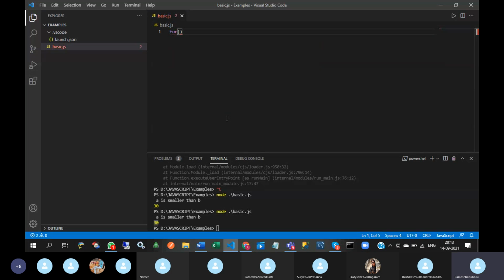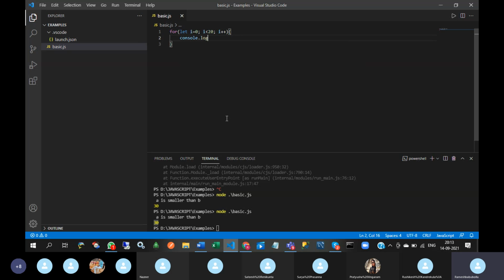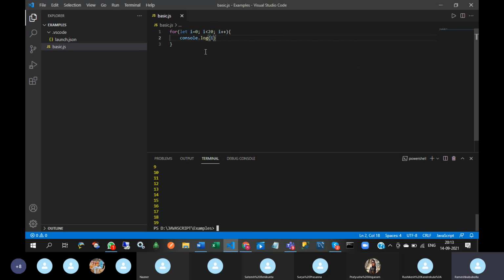So all of you know that for loop syntax, let i equal to 0, i less than 20, i plus plus, console.log i. So here i starting number is i equal to 0.